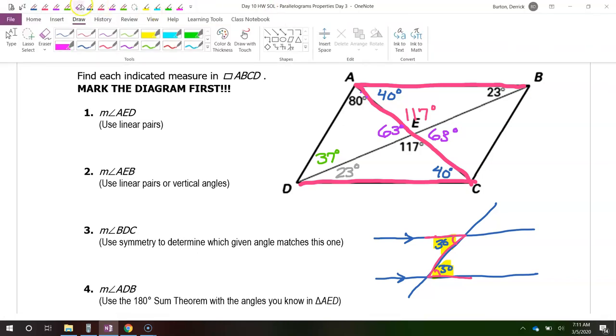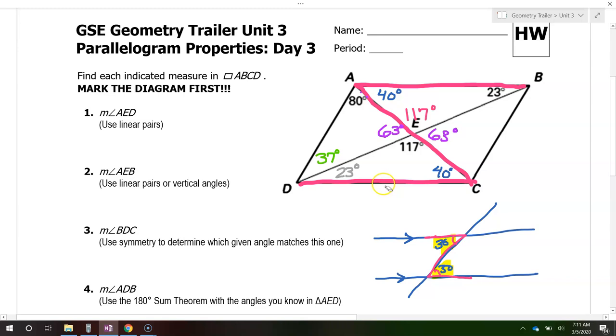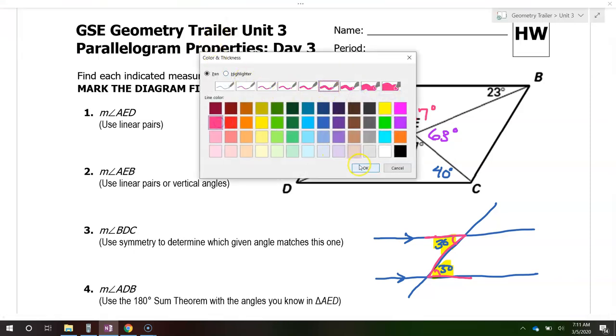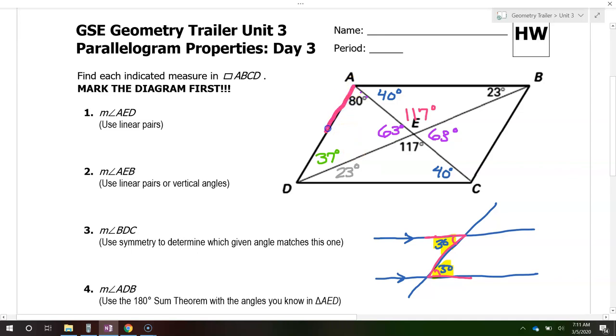Now, I keep saying Z shape and backwards Z shape, but I would like you to understand that you can also do this as an N shape. Let me show you what I mean. If I use these sides right here, boom and boom. Okay, and now, those are parallel because this is a parallelogram. So if I draw this diagonal, then this N shape still represents alternate interior angles, and the corners of the N will be congruent.